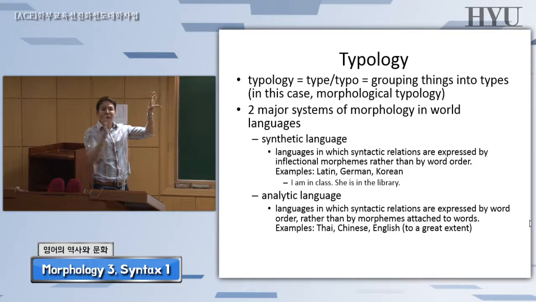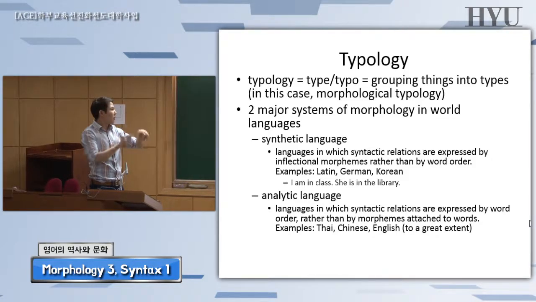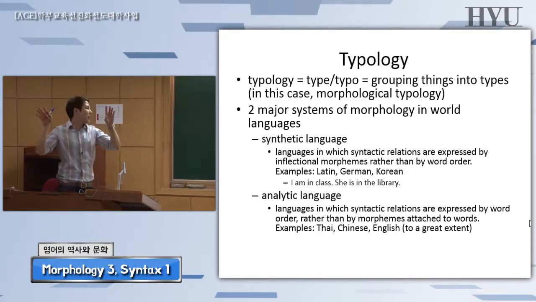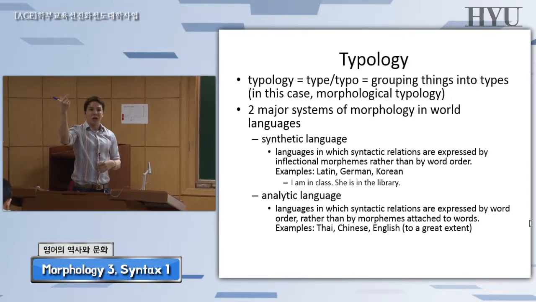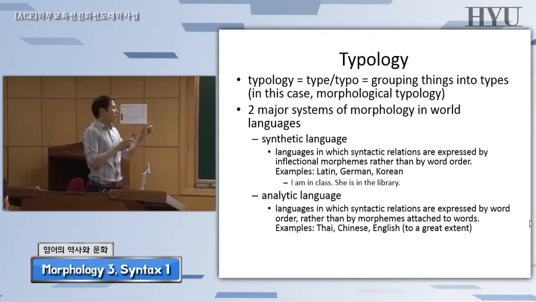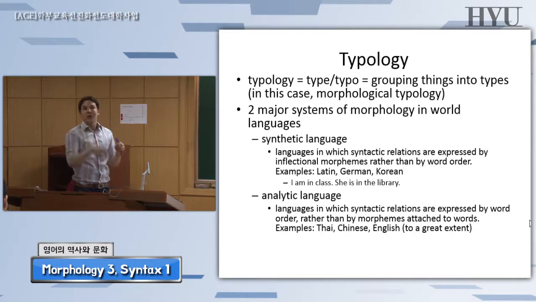In has a meaning in and of itself. For example, she's in the library. You indicate the relationship between she and the library using the word in. So in is a word. It's not a morpheme. But in Korean, you don't have a word like that. You have to attach it at the end of another word, for example, Tosokwan e. But in English, the word in is just a word by itself. So English is, by and large, an analytic language.